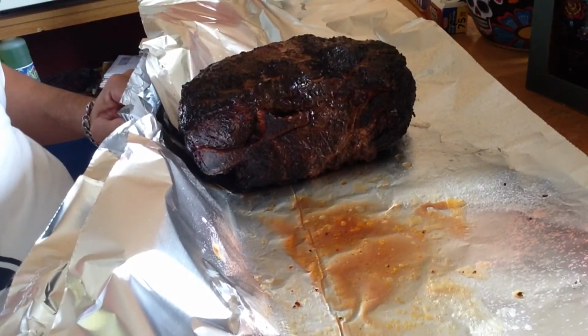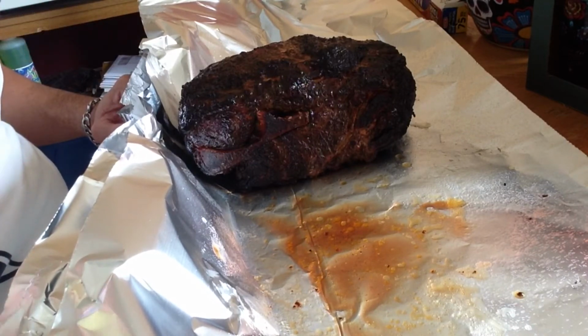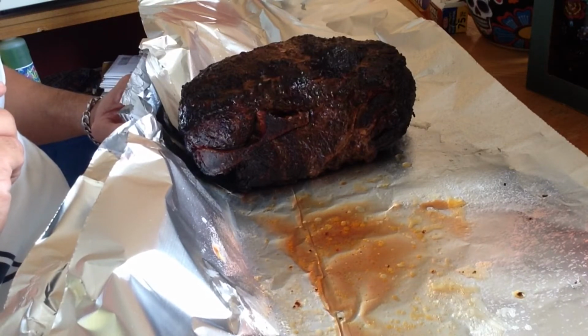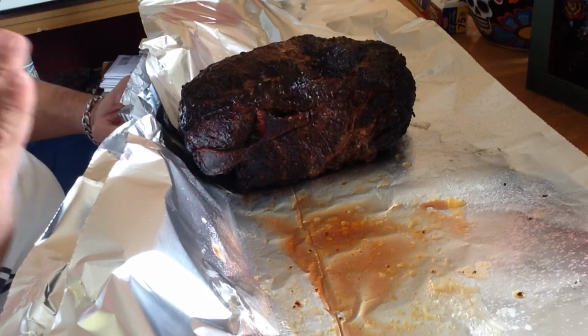So I'm gonna wrap this bad boy up and put it back on the Weber Smoky Mountain. I tell you what, it's been 6 hours, and the one thing I love about that WSM, man, is that it will, like I mentioned earlier, hold a consistent temperature for a long period of time if you dial it in just right. That thing has not moved more than 10 degrees in either direction the entire cook. So very consistent cook so far. Let's hope it stays that way.